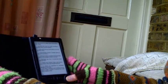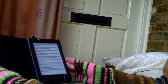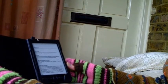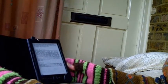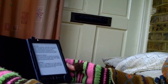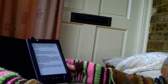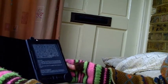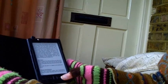Okay, the flashing. I obviously don't want to show too many people's books in case they don't like it, but let's go to the next page. Fine. And the next. And the next. And then we get the inverse. Now that's text. So, quite a few pages and then it inverses.